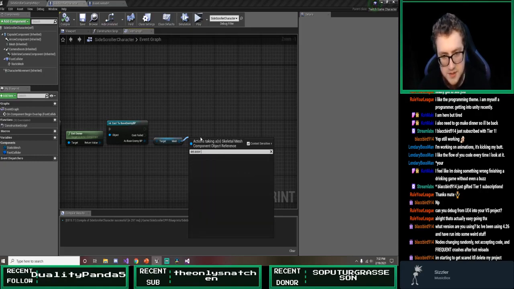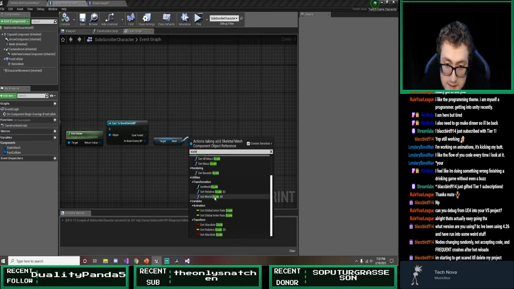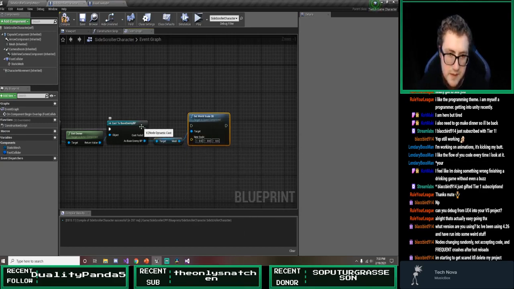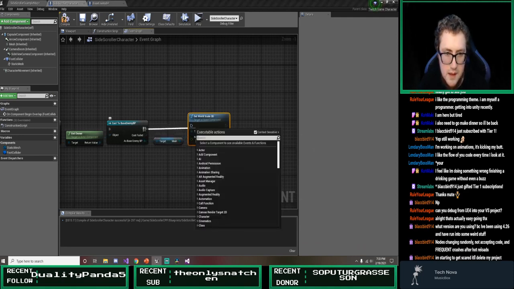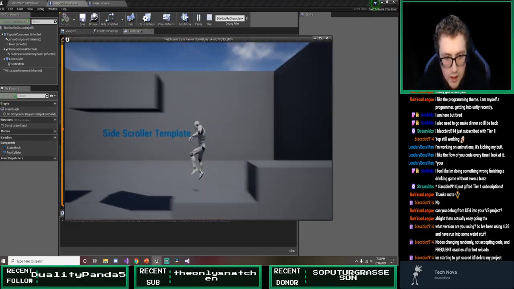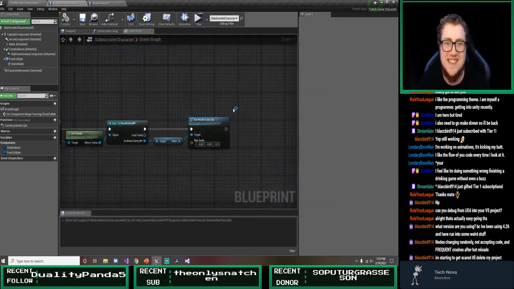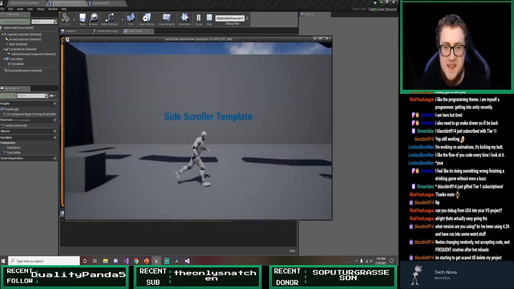We can set actor scale. Sorry, I have to set scale. How do we do it on this? Is it set world scale 3D? And we can, I mean, we can hard code this. We could actually do it over time. So Z is the height, so 0.1. He's going to become a little tiny. Oh. I did not like that I set his scale like that.